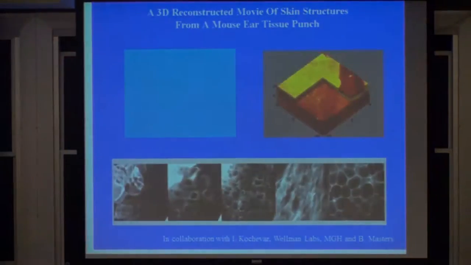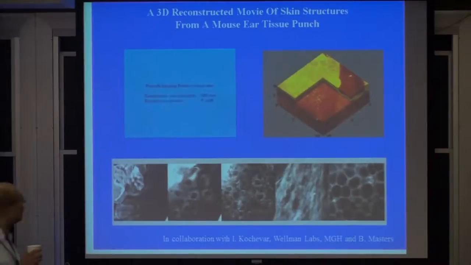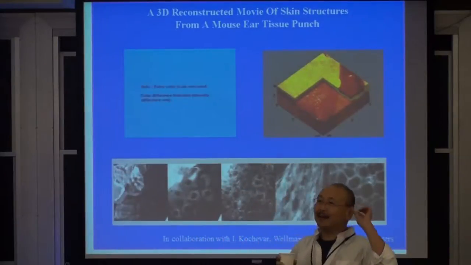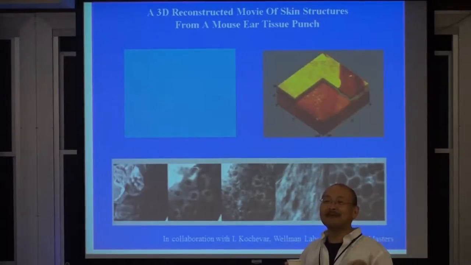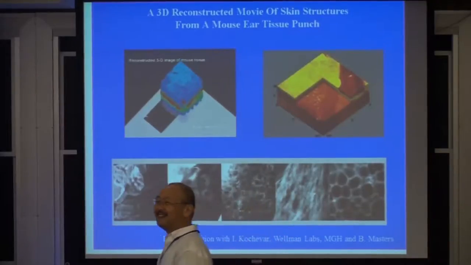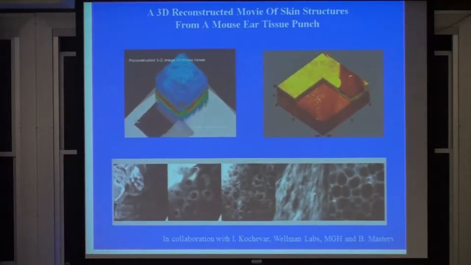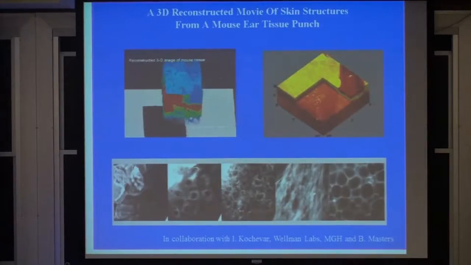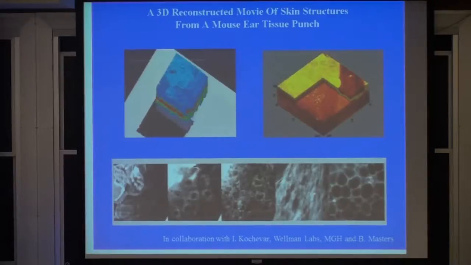So, you guys will see the two-photon microscope, but I just want to show you some movies of what you can see with a two-photon system. This is some work in collaboration with Dr. Irinko Chiffer at Mass General Hospital. We are imaging a mouse here. It's a dead mouse, but we don't really have to kill it, but it's easier to handle a dead mouse than a live mouse. Also, you don't need animal approval to image an already dead mouse. So that's why we do it. But I will show you some live mouse imaging.